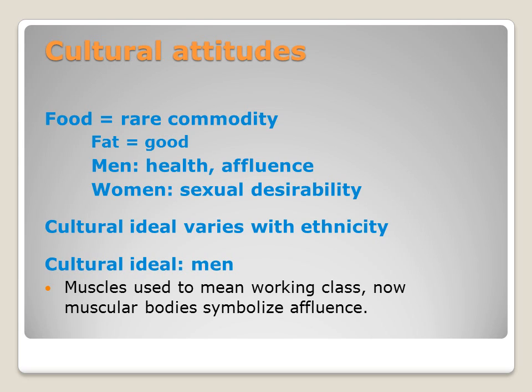For women, being overweight is a symbol of sexual desirability. You probably know that women need to have a certain percentage of body fat to be able to carry a child to full term. So for women in this particular culture, if you are overweight, this shows that yes, you are fertile. You will be able to carry a child to term. So this is a very good thing.